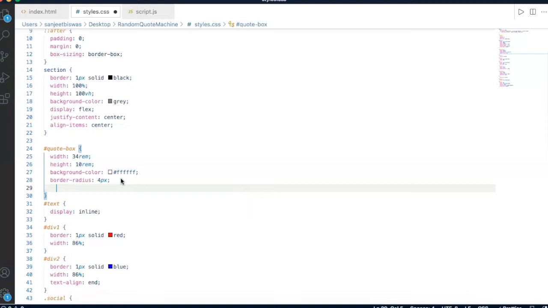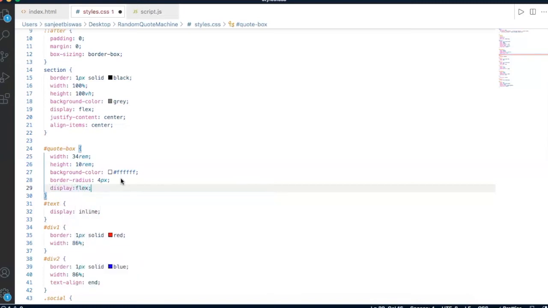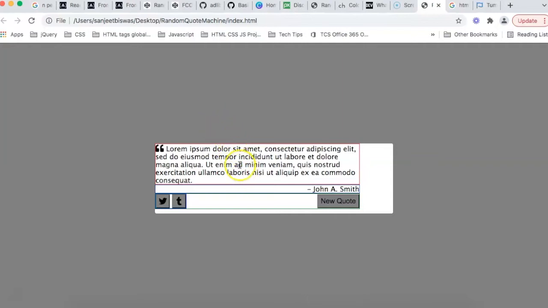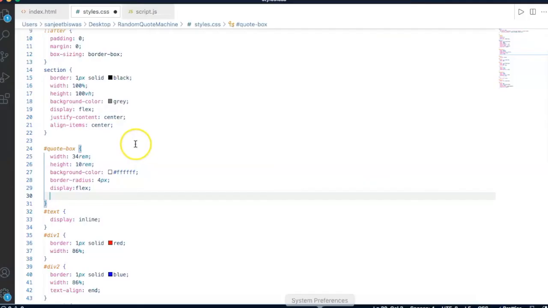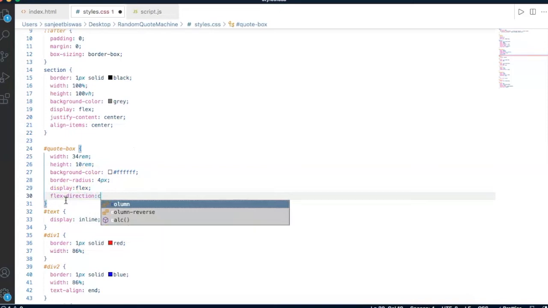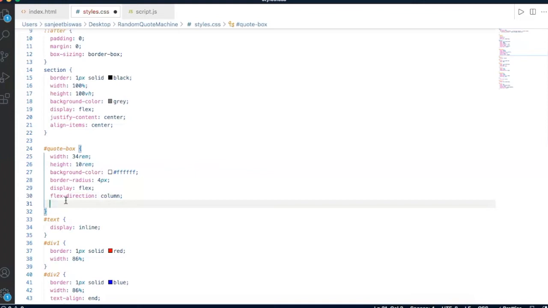Its children, div 1, div 2 and div 3, appear along the column, so we have to give it another property, flex direction of column, because it is along the column that we have to create the alignments.